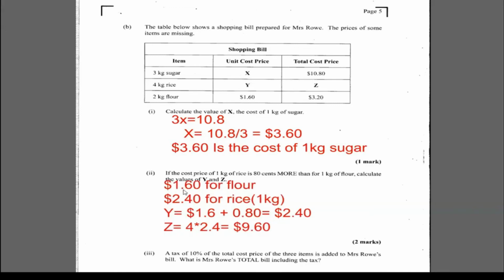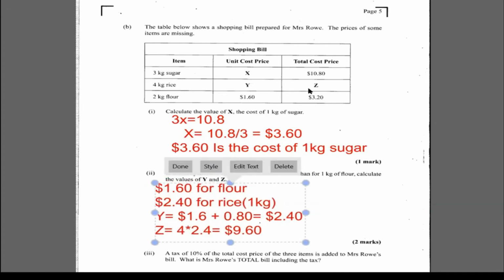So pretty much Mrs. Rowe, she's living a nice budget. She don't spend a lot of money. I like that. She spent $9.60 on rice, $10.80 on flour, $3.20 on sugar. So when she buy her meat kinds and some other stuff, she's working on a minimal budget for the week, which is not bad.